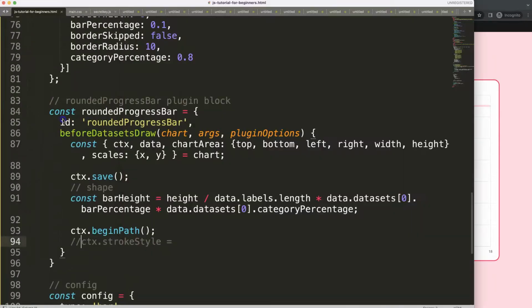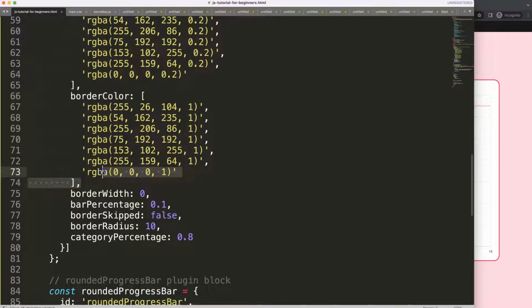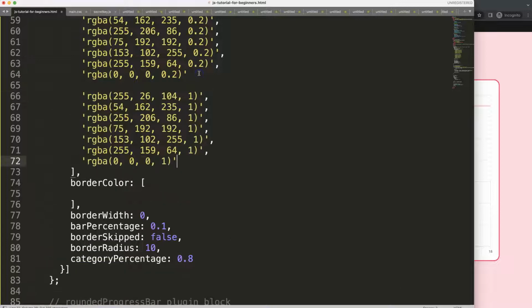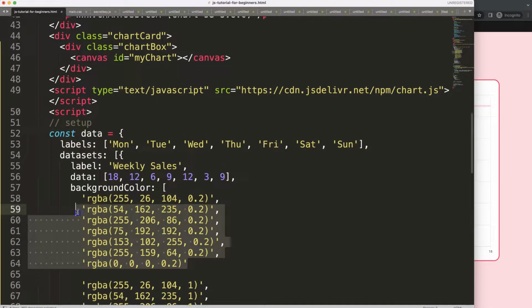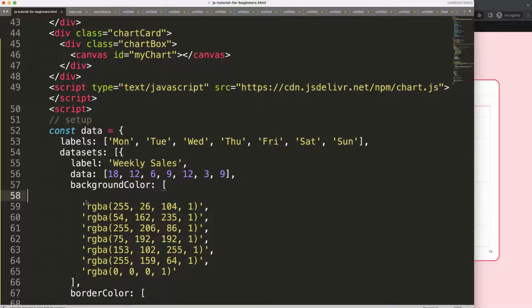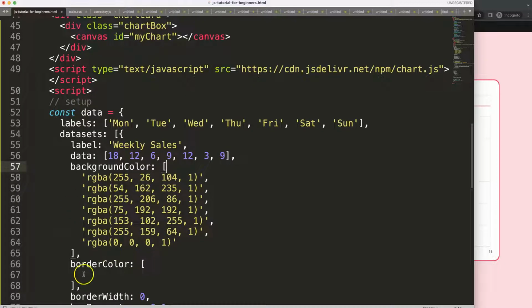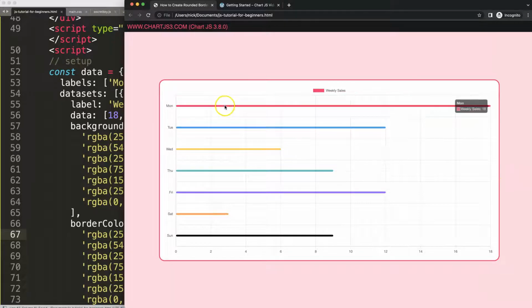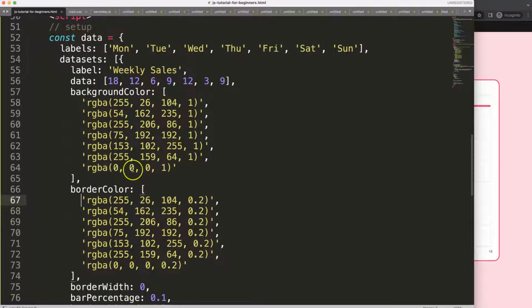I'm going to swap these two now. So I'm going to just grab this, cut this out, put it above, and then I'm going to grab these, cut that out, delete all the extra space here, put that in there, save, and then refresh. Now you can see we don't have a background or a border anymore, but our border color, or the color that we swapped, now the background color is becoming very solid.